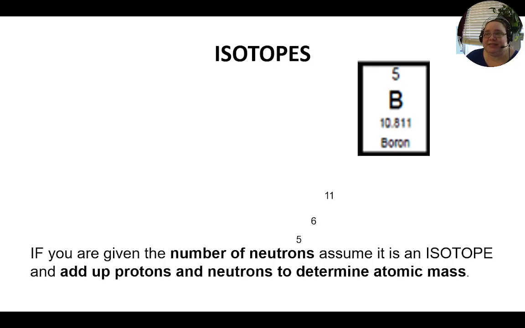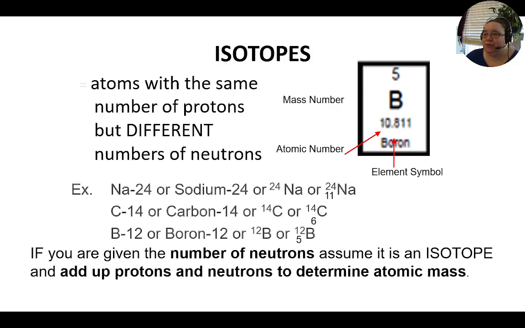So an isotope has a different mass. An example of an isotope would be carbon-14. This is a real isotope of carbon. It is actually what's used in carbon dating. It's how we tell how old dinosaur bones are and old ceramic pottery and stuff like that. Carbon-14 has a mass of 14. The reason it has a mass of 14 is because it has 2 more neutrons than our normal carbon, which is carbon-12. Boron-12: notice normal boron, its mass rounds to 11, so boron-12 has 1 extra neutron.